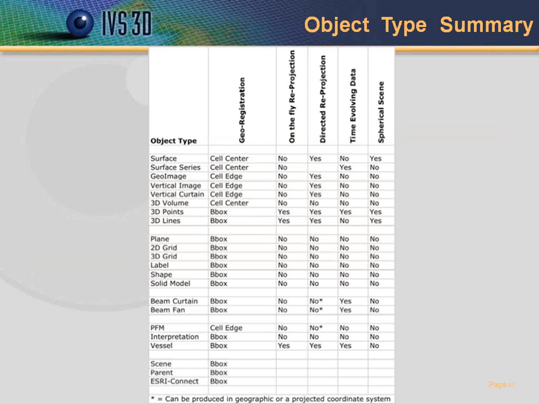And so this is sort of a summary of the main object types and a couple of details. Now the object type. How is the georeferencing registration done? Is it the overall bounding box of the data? One's up top here where I say cell center. It's because the bounds are the lower left cell center to the upper right cell center, whereas for typical imagery, it's actually the lower left cell edge to the upper right cell edge, just because that's how most products, especially the 2D ones, treat imagery.